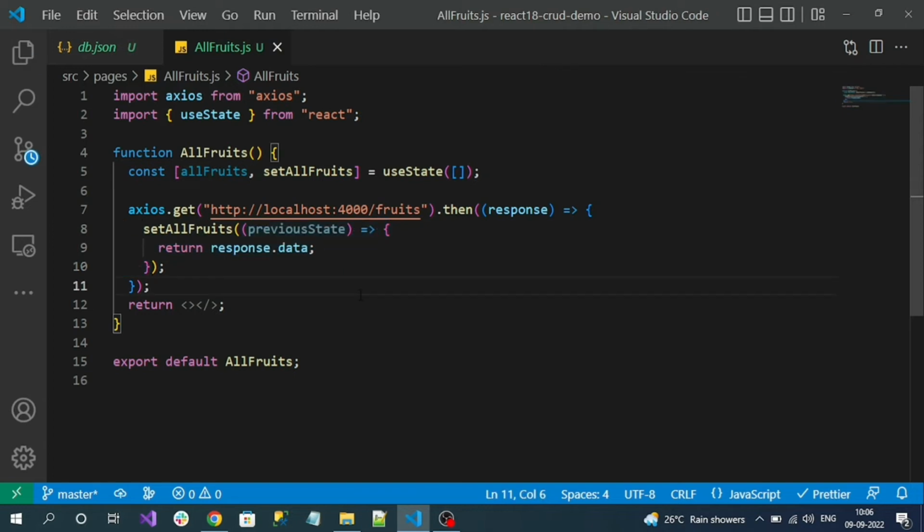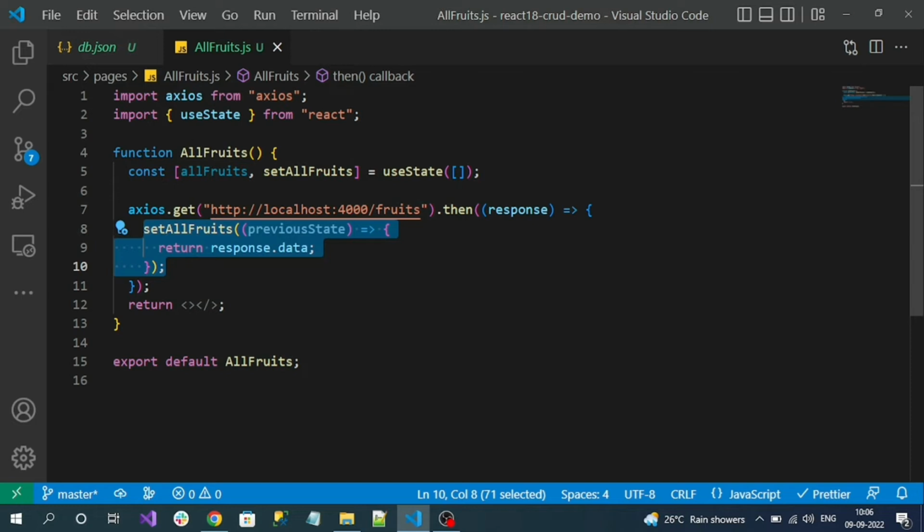Now there is one more drawback here. What I have told is, whenever the allFruits variable value changes, this entire function gets refreshed, right? Re-execute means Axios will be executed. That means it's going to be an infinite loop, because when the Axios call happens the first time, the value of allFruits changes using the set function, right?